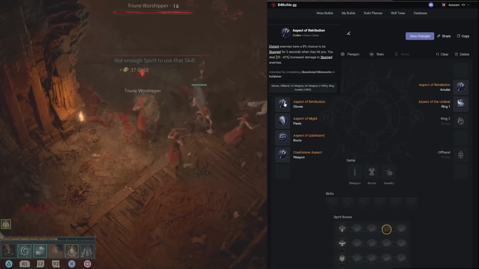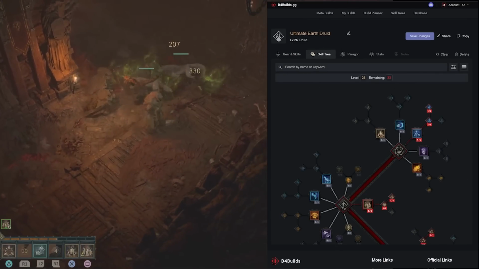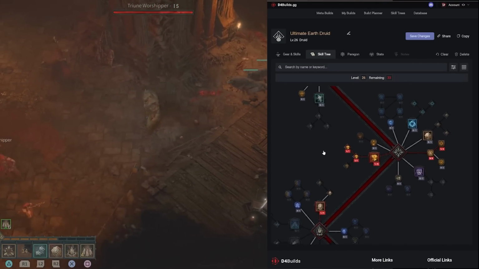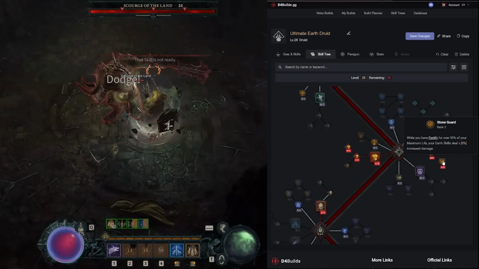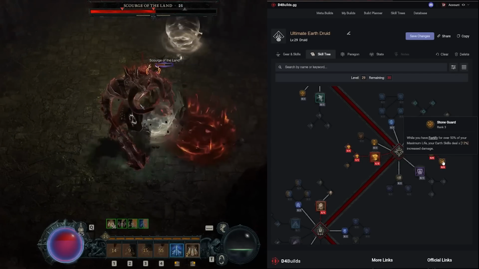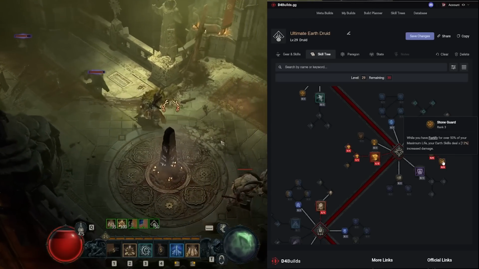Pretty crazy. Now finally, let's continue through the skill tree. We're getting closer to finishing off this build. We're level 26. The next skills we're going to get are, let's see here. We want to finish off Stone Guard here. When you have Fortify for over 50% of your maximum life, your earth skills deal 12% increased damage. We have tons of Fortify, so this isn't going to be a problem at all.